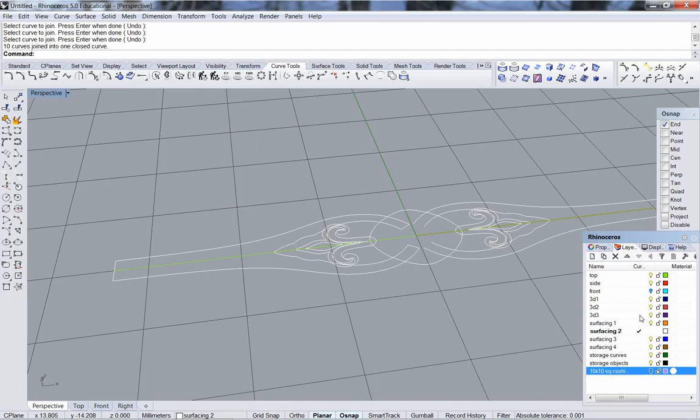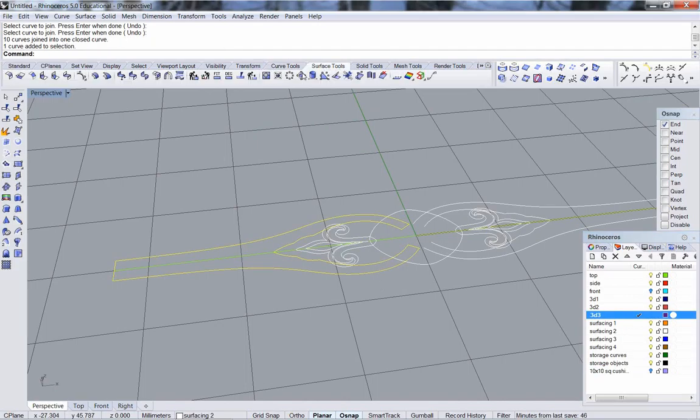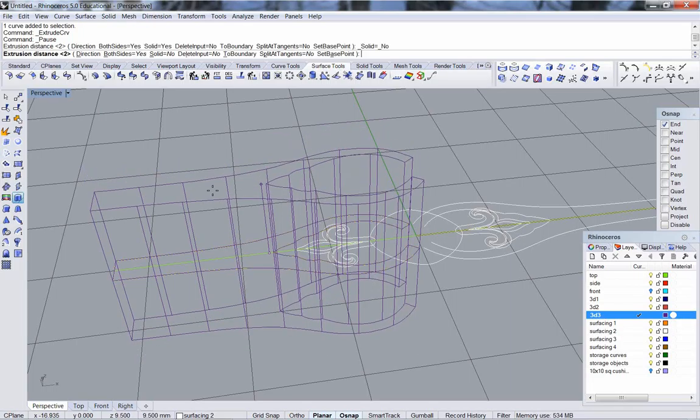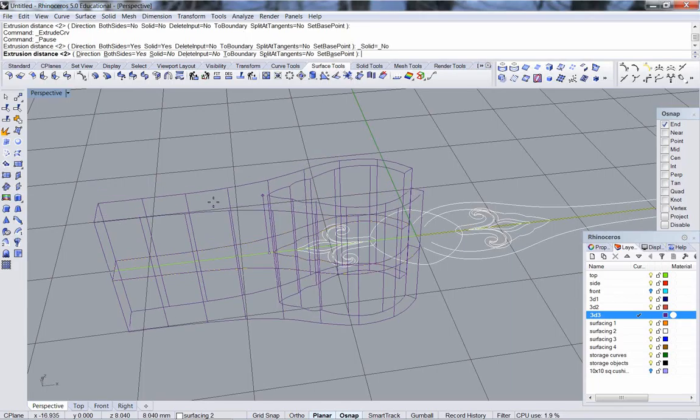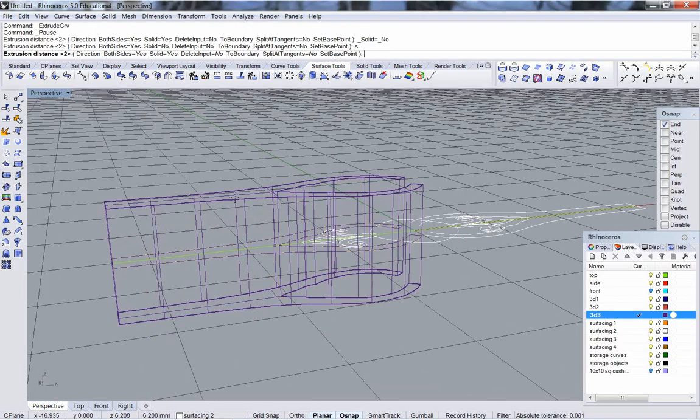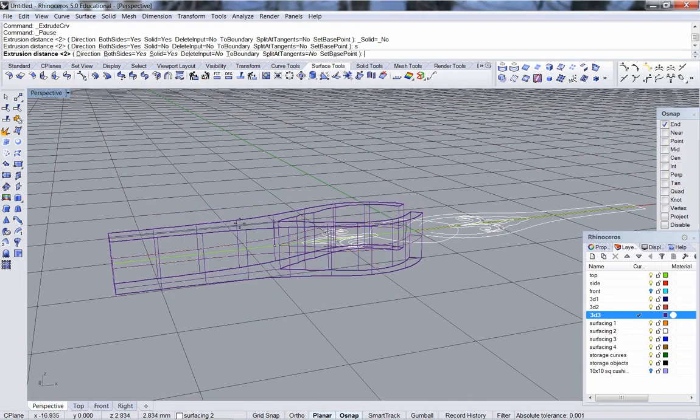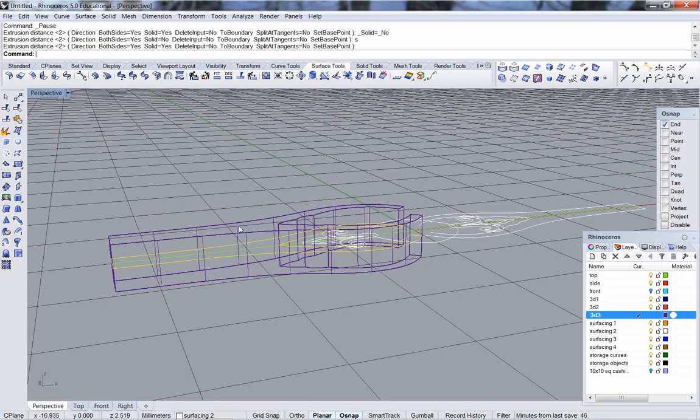I'm going to extrude this thicker than I know I'm ever going to need it. One side, cap. Actually, why not? I'll do it both sides. And solid. Really hefty. Like that.